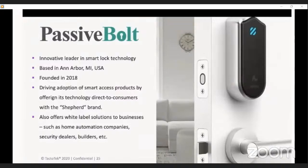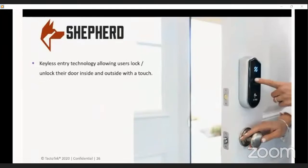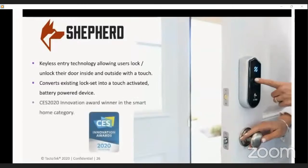and take to market. So Shepherd, which is the product I was talking about, is our flagship brand. The way it works is truly extraordinary. You can see the product here in that picture on the right, with that smooth finish, with all of the functionality built right into the cover for the interior use. It is a retrofit lock.